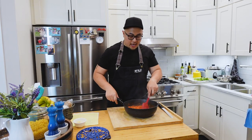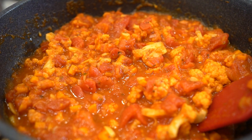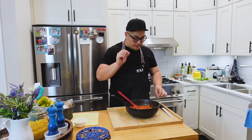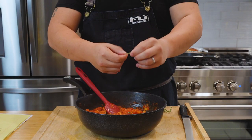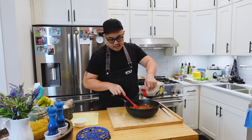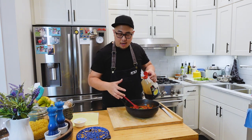Our vegetarian bolognese is pretty much ready. This honestly will be better the next day, but for all intents and purposes, it's pretty much good to go. However, I am gonna finish it off with a little bit of fresh thyme and just a little touch of soy sauce. This again is going to help with some of that umami, but also salt the product.